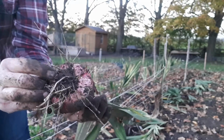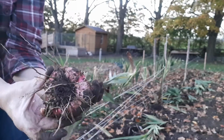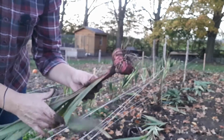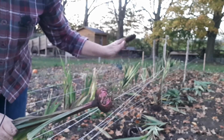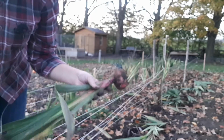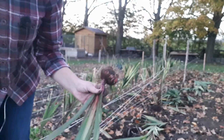The old corm that I planted was very small. You can see it there, it's covered in dirt, and this all grew from that original one. So I'm going to collect these all now, and instead of putting them on the grass, I'm going to put them up on top of our pheasant pen. It'll be a lot drier, and the dogs will not have the notion to pee on them up there. So I will gather these up and put them up there.